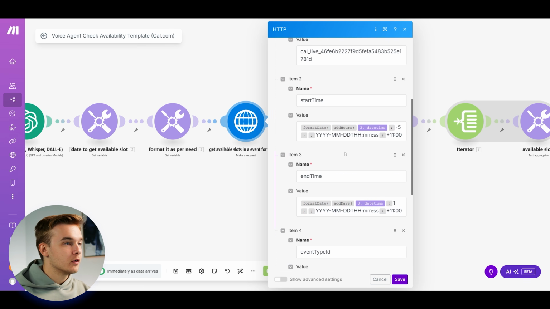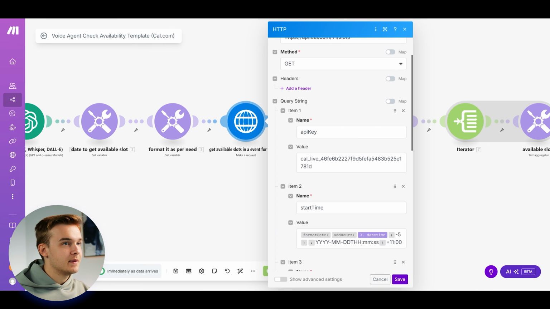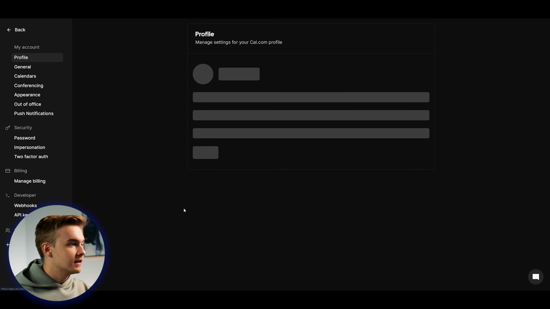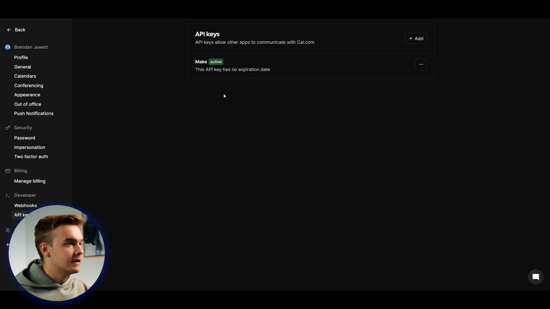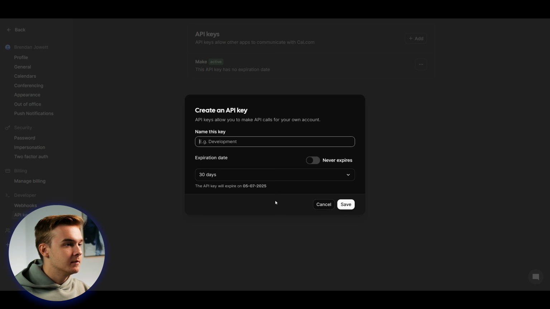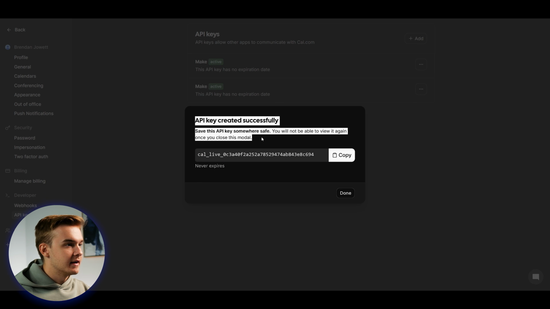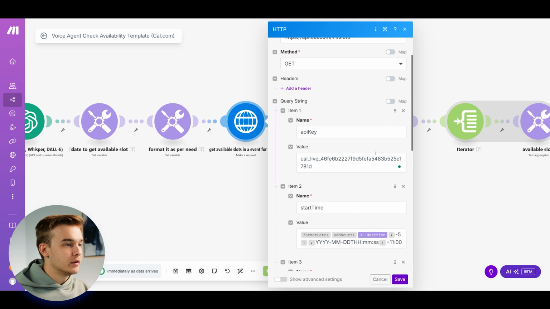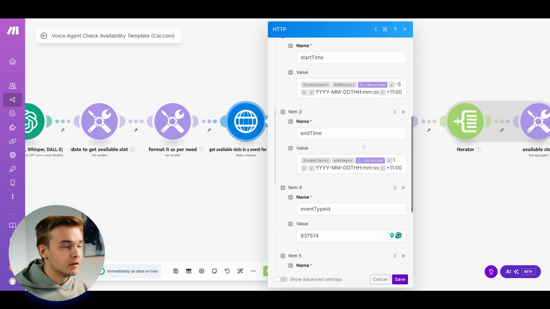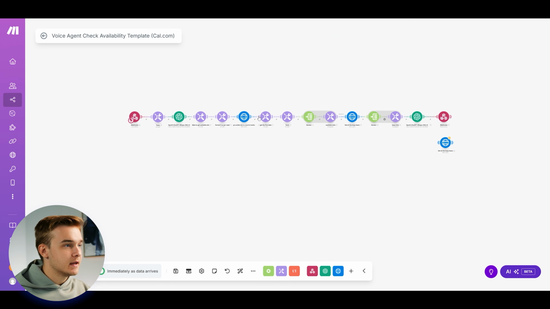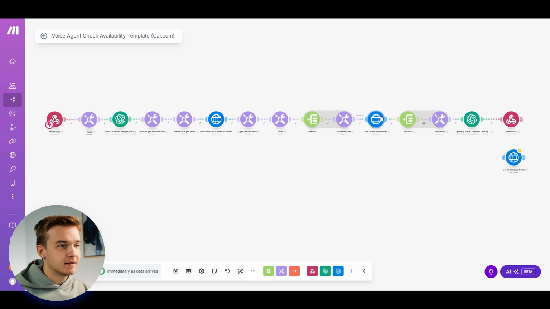And then the only other thing that you need to change is the API key. So coming back to our account, hitting the settings button and going down to the API keys, you'll see here, we can just generate an API key. It's super simple. Hit the add button, make sure it doesn't expire. We can just type in test right there and it's just gone ahead and generated an API key that will never expire. We can just copy this, paste that right here, and we can automatically start to connect with our cal.com account and the specific event that you want to book for. You have to make sure to replace that for each individual module that connects to cal.com. Once that's done, it is ready to go and you can start using it.